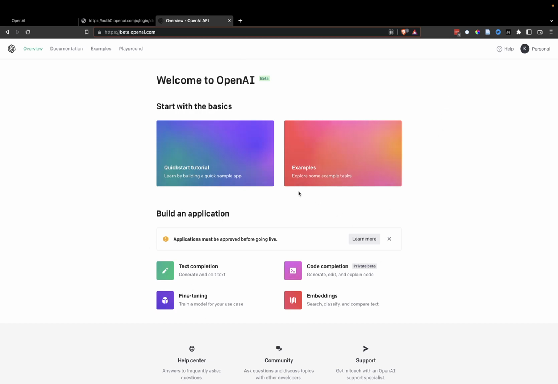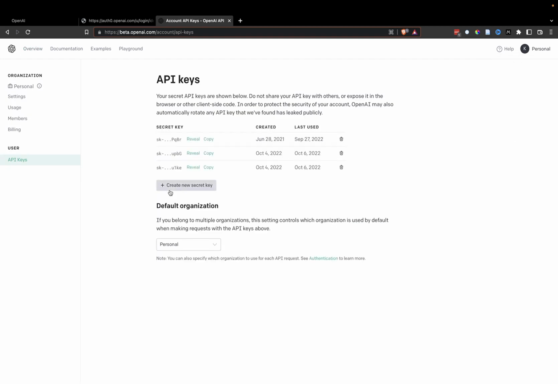When you get to this page, there are tutorials, examples, and all those things, but there is one thing I want you to do first. I want you to go to Personal, I want you to click View API Keys, and I want you to make a key if one does not already exist, and you're going to need that. Keep it secret, okay? Keep it secret. It's your key, it's not someone else's key, so just copy it off, keep it secret, and we're going to use that later.